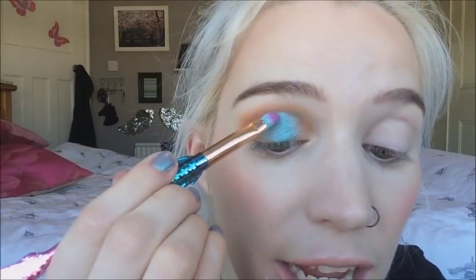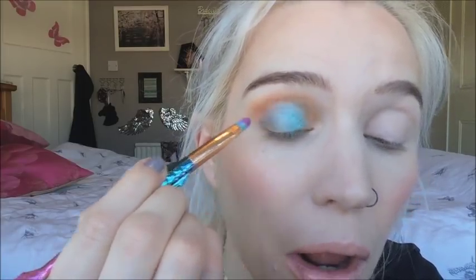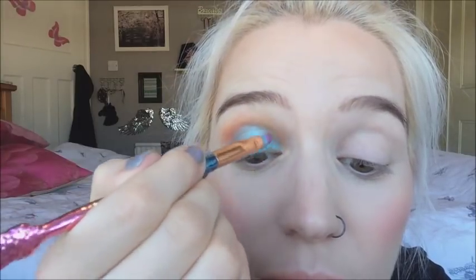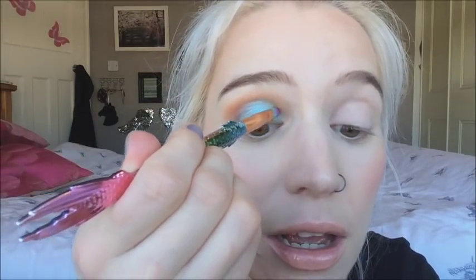Look at that — it's such a beautiful shade. The formula is perfection. I'm blown away and I'm loving the turquoise on my eye, and I think it actually, in a strange kind of way, is complementing my corally cheek. That is an absolutely gorgeous shade — it reminds me of Santorini, the sea. I'm going to bring my other eye to the same fabulous level and then we're going to apply some glitter.